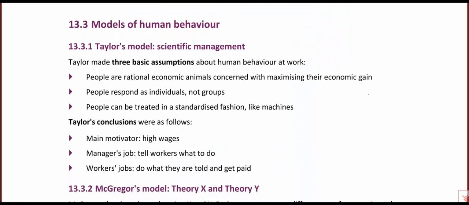So 13.3 starts to introduce these models of human behaviour. We know that a model is a way of trying to look at what's happened in the past and consider how we can use that going forward. And the first model we're going to have here is all about Taylor.